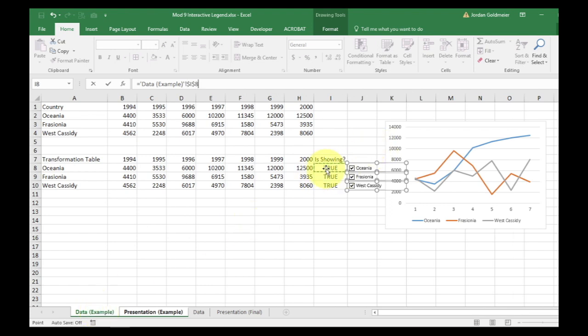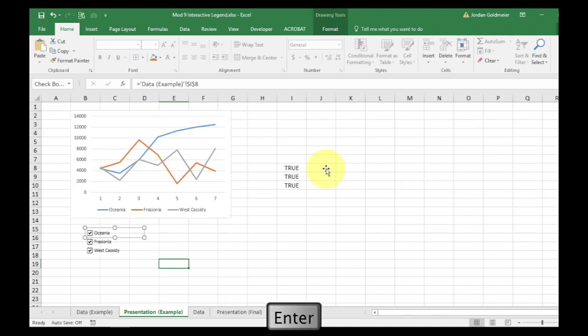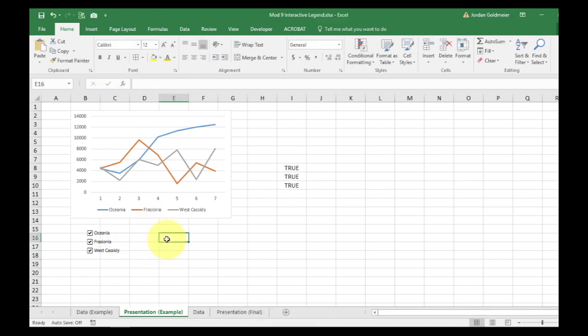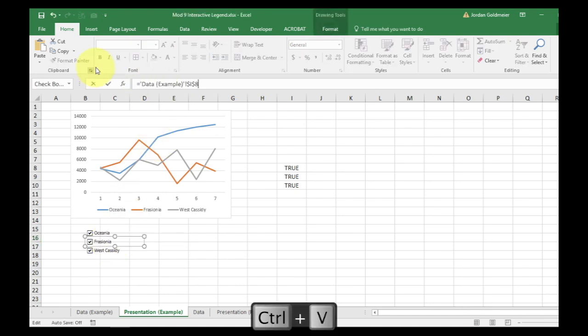I'm just going to reconnect that right here. I'll hit enter. Now we know that that was I8, so what I can do here is just highlight this whole thing. I'll hit Control-C. I'm going to click Frionia here. Let me just unclick everything. I'm going to click Frionia. I'm going to just highlight this whole thing. We know it's I9, the record right under it.